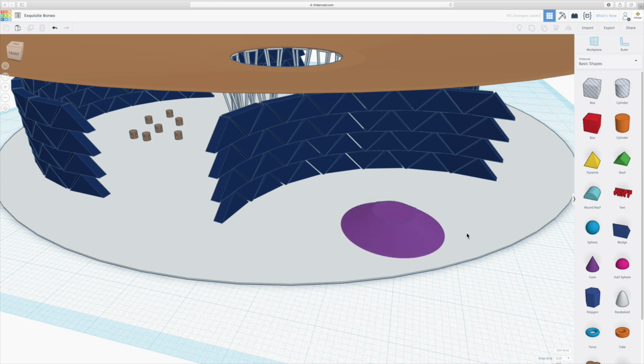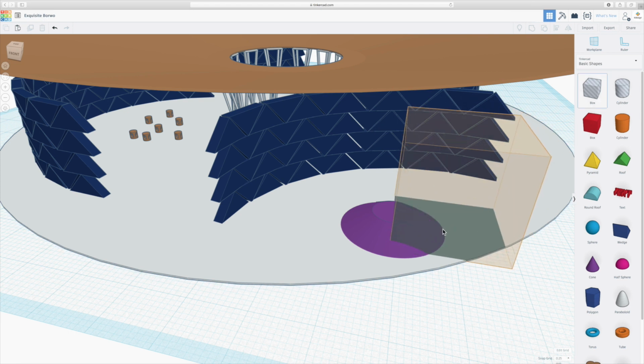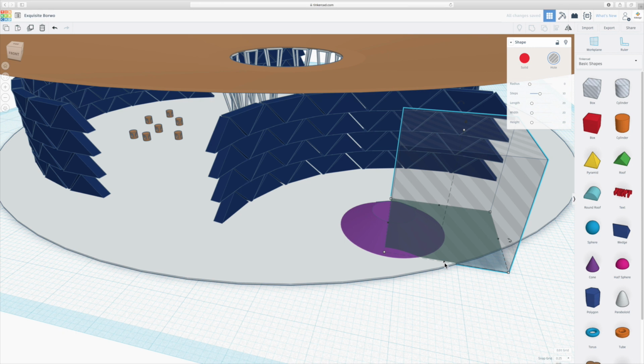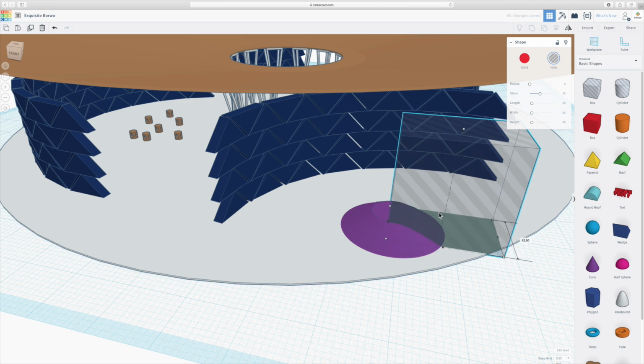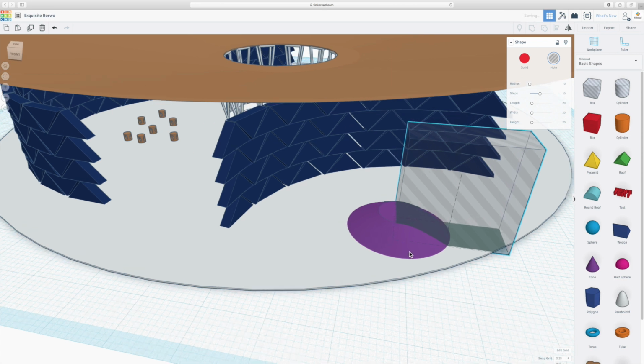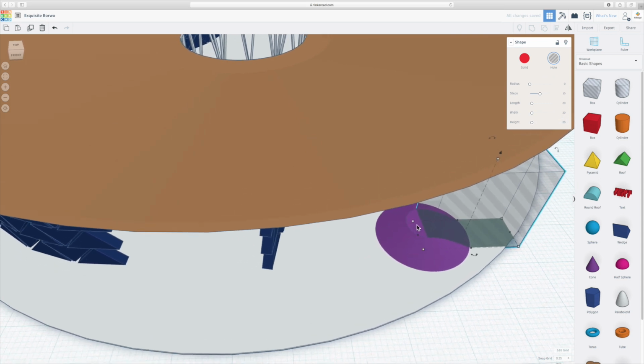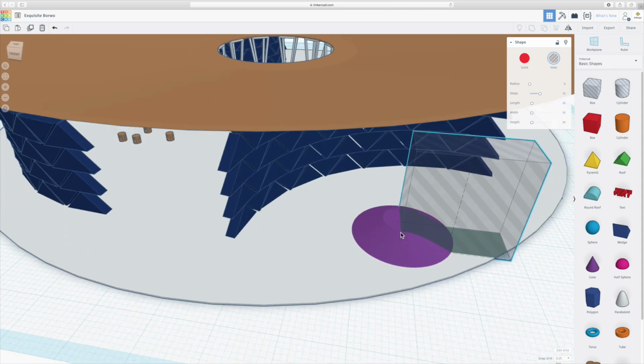So we need to make a slide now. We're going to make a box right next to it. A hole box. I'm going to resize it so that it is 8 wide, because I know that the radius of the top was 4, which means the diameter is 8.